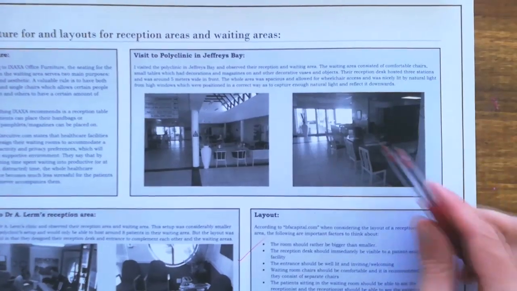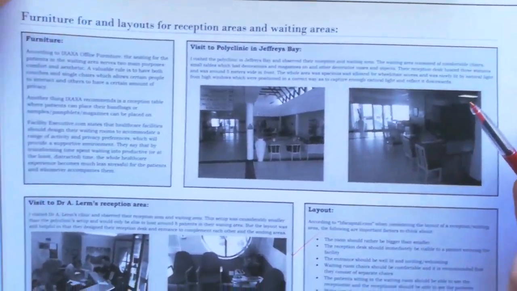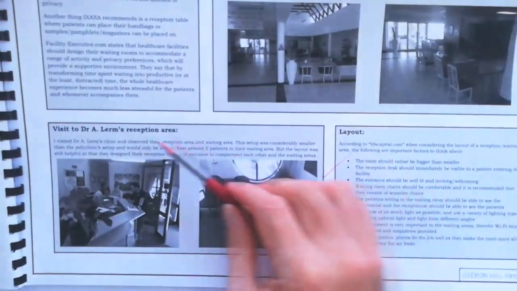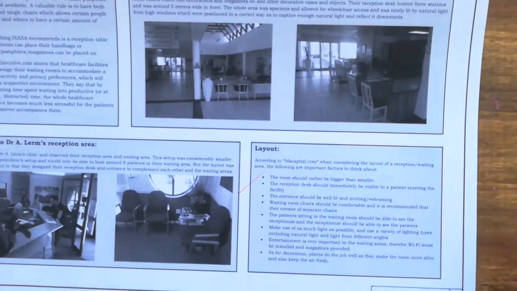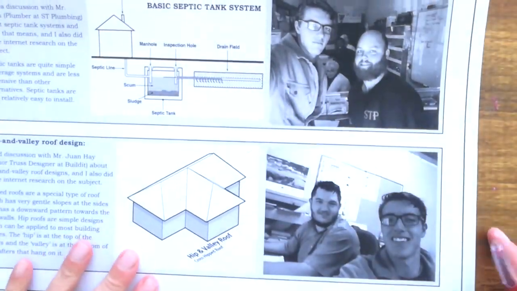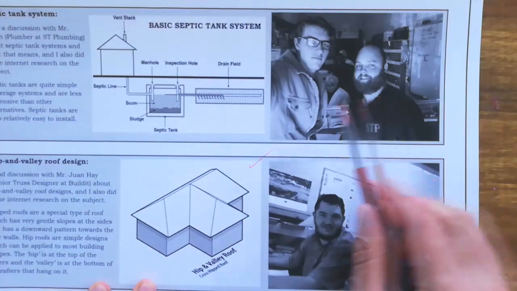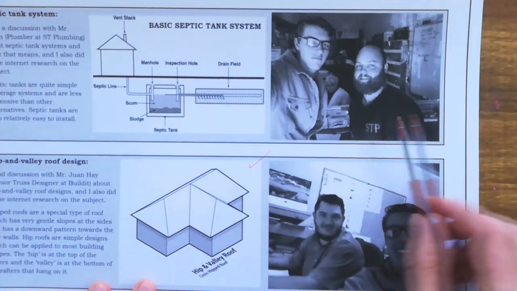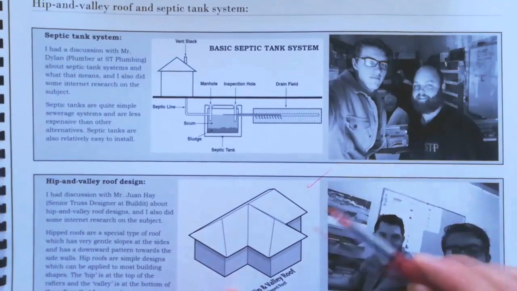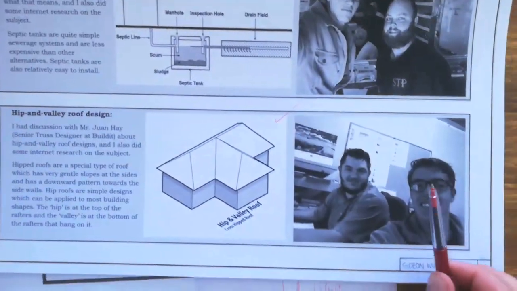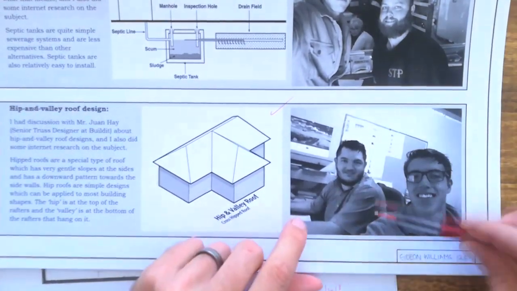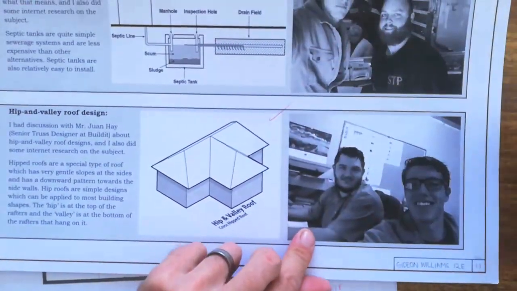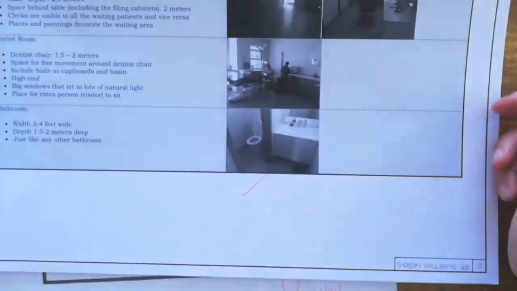This was the inside of his site visit. Again, this doesn't have to be colored pictures, of course, but again, clearly laid out for us is his reception area that he visited and these notes that he made. Okay, very good. And then here's a picture of the interviews that he had with the different suppliers. This was a supplier of septic tanks, a local supplier of septic tanks. Here was a guy designing roofs. He asked him about the type of roof he had to design. So there's proof, there's factual evidence, and it's evidence that he used in his research. Okay.